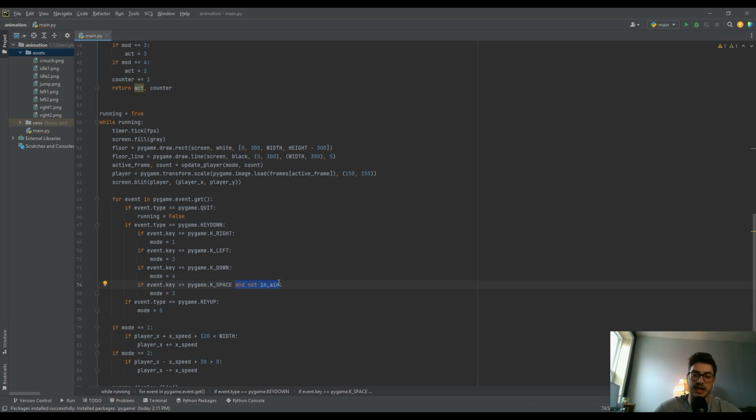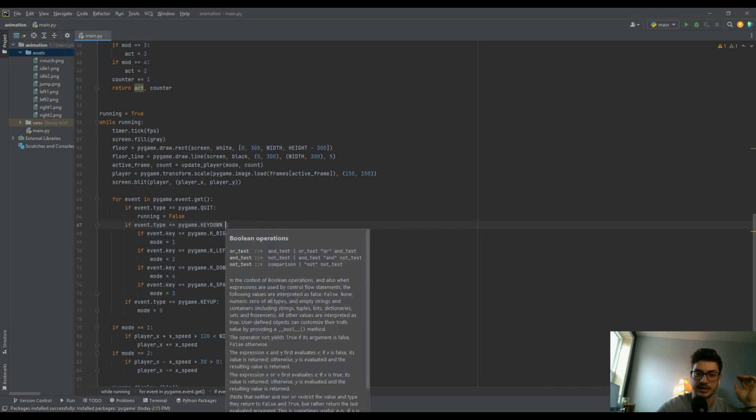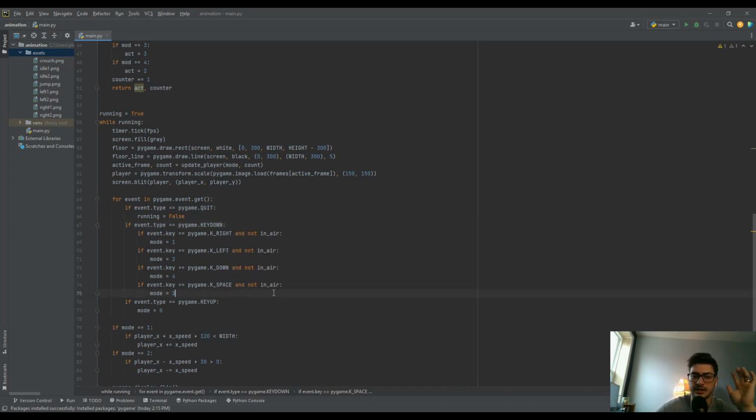And you have the option of letting the person move left or right in the air or not if you want. But if you wanted to say, well, once you've jumped, you're not in control of moving, which is technically how gravity works, then you could add and not in air for that other stuff too. You could add it for all of them. You could actually just add it up here as a condition too, because you could say, if I'm in the air, it's out of my hands, and you could just say if I press a key and I'm not already in the air. But I'll put it on each line like this.